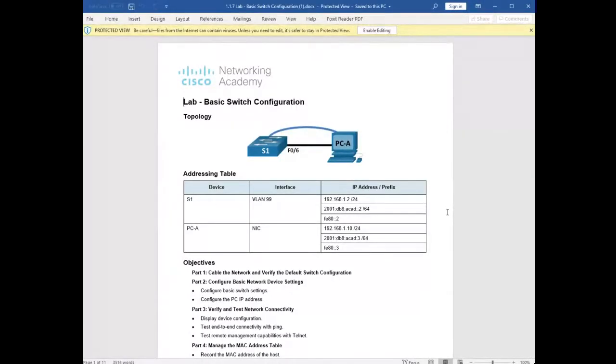Okay, so this is the lab that we're going to do on Wednesday. Come in person and you get to get your hands dirty on the real stuff. You can also do it with Packet Tracer if you want to do it that way. I don't have real equipment here, so I'm just going to use Packet Tracer to show this. This is a simple configuration where we're going to connect the desktop PC to a switch, give them a management address, and try pinging to make sure it works properly.